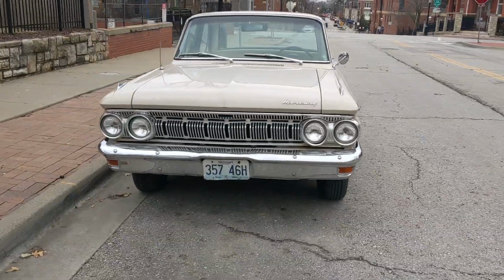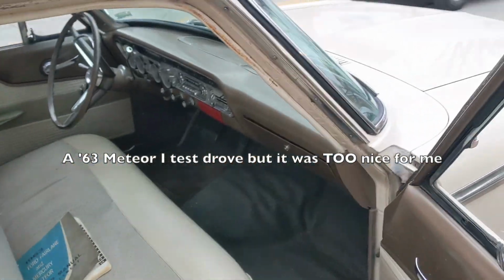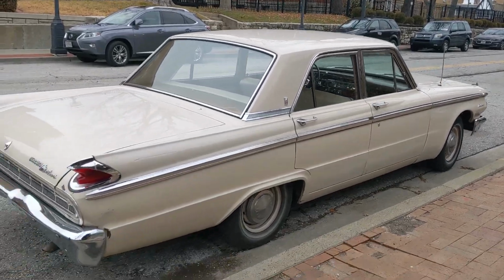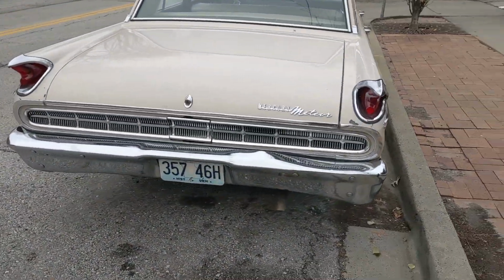Mercedes. But as we got closer to the meeting time, I thought to myself, I don't know, man. I'm not sure my heart is in it for this Mercedes. I think what my heart really wants is something like an old Ford Fairlane or Mercury Meteor or Ford Falcon wagon. But my ultimate was Mercury Comet, especially if it was a Mercury Comet wagon.